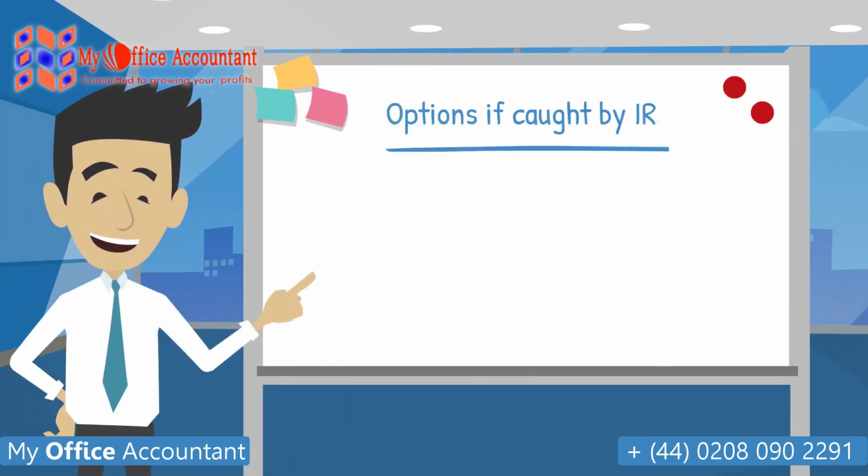So, how should you operate if you're caught by IR35? There are a number of options available to you. Agency pay-as-you-earn. This is where the agency employs you directly and deducts your tax and NI like any other employed job. Use an umbrella company. An umbrella company will create a contract with the agency or end client and operate a payroll on your behalf. The umbrella company will receive your income, deduct all tax and national insurance after certain expenses, and their fee, and pay you the remainder each month. Umbrella companies are not very tax efficient, but can be convenient if you only have a short contract.